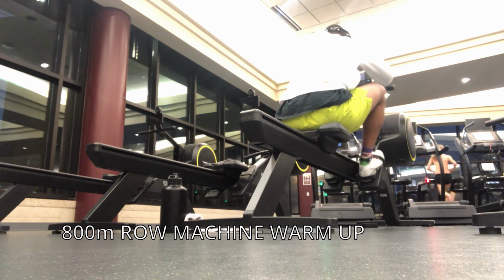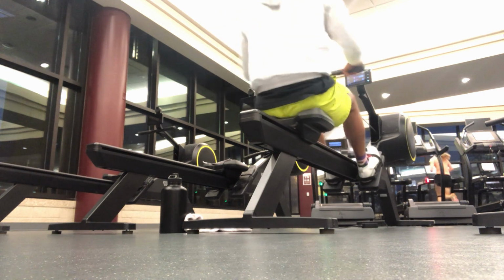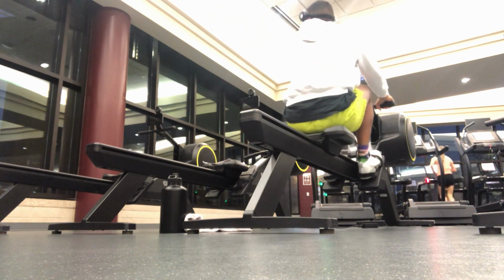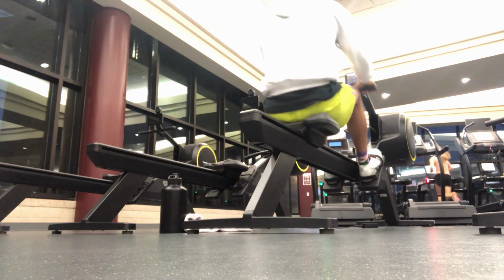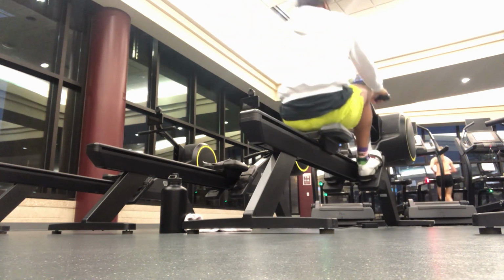So pretty much we are hitting some... we're on the row machine, and this is a great way to exercise. I mean, this is a great way to warm up, gets your legs fired up a little bit, gets your arms involved as well, so both upper and lower body, get a good little sweat going.